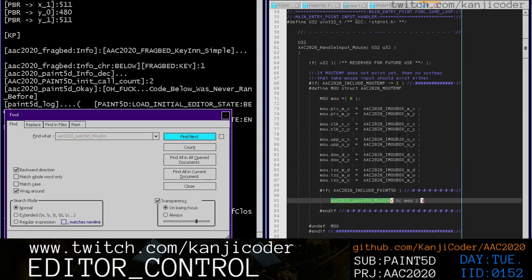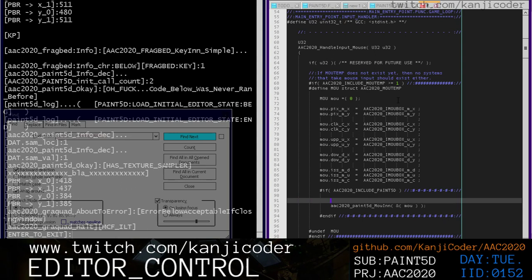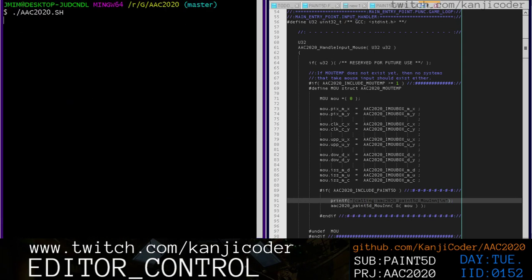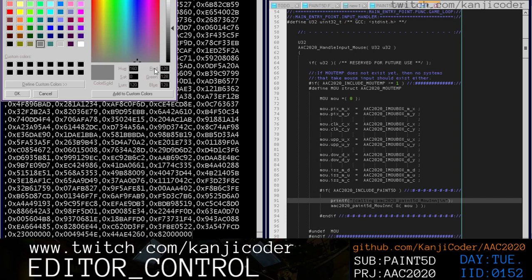And, so if include mouse temp thing, so it looks to me that we're actually calling this, so I feel like this might be overblown here. So printf, calling, and then \n. I'm going to guess that this pollutes the console ridiculously. Like, if this is actually being called, like, once every frame, we're going to see it, and then we're going to regret it, and we're just going to stop the program. But let's just make sure that that is actually being called, right? Because that's the first step.